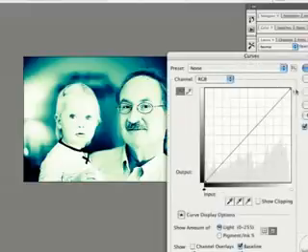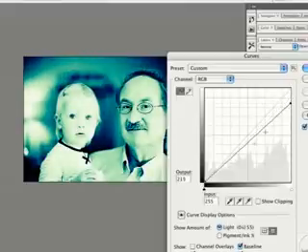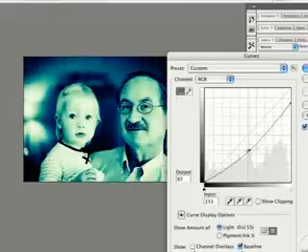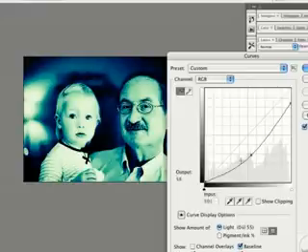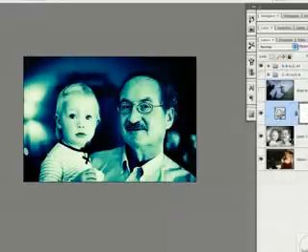So what I need to do here is create a curves adjustment layer, and I'm going to then bring down my whites and bring down the overall tone of the image, my midtones, bring up the highlights maybe a little bit, depending on what type of effect I'm interested in achieving. I'm just playing around here a little bit. Let's click OK. There's then our before and after. Hey, that looks pretty good.